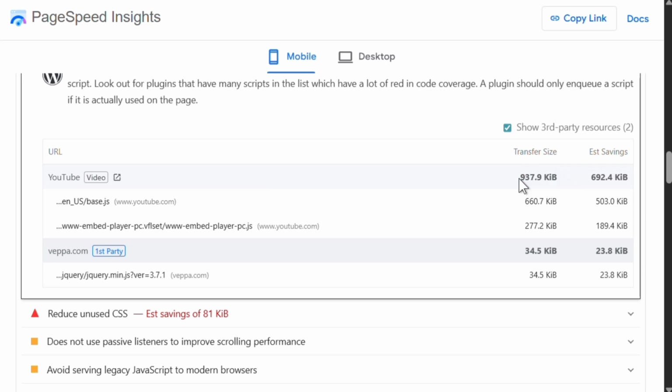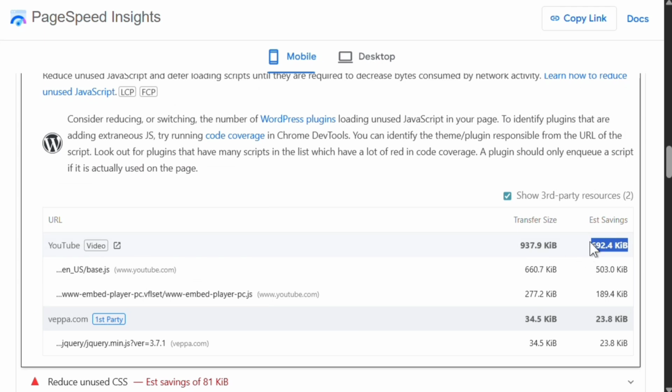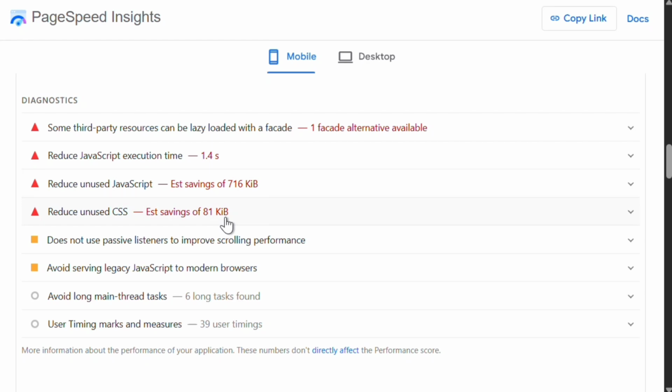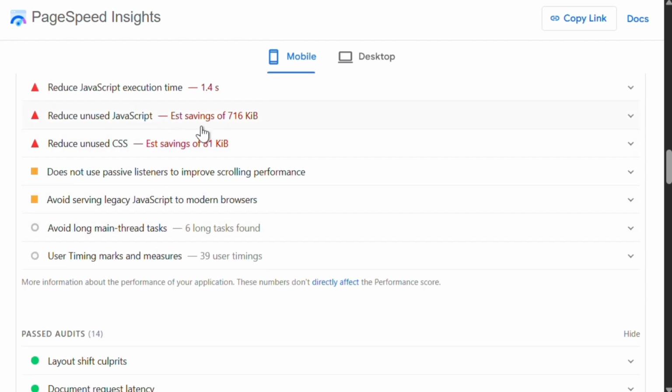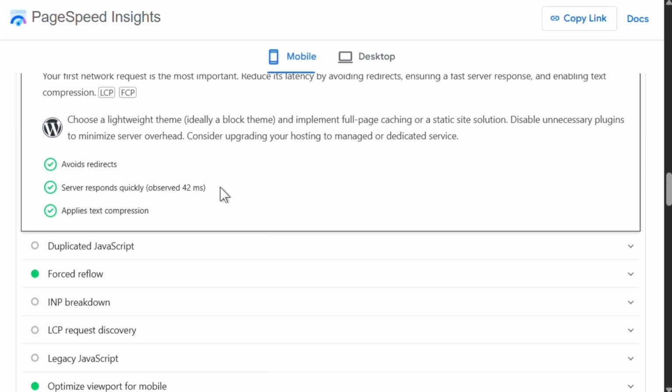It's almost 1 megabyte of data, and it offers us to shrink it down, remove half of it or more than half of it, but that's not a solution because we are not controlling YouTube.